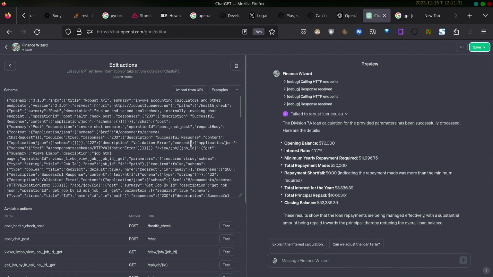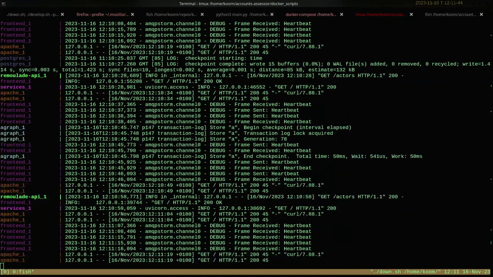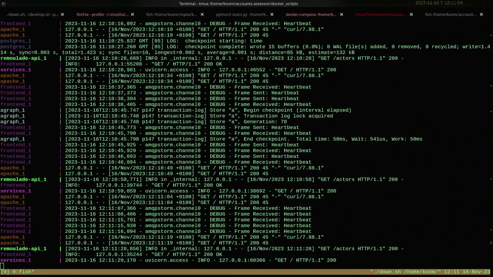But one thing to think about is our calculator can do calculation based on either the principal, which is the same as the opening balance of the first loan year, or it can do a calculation based on the opening balance of the calculation year.